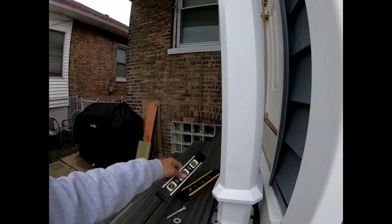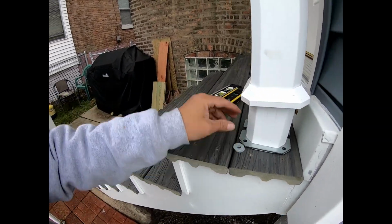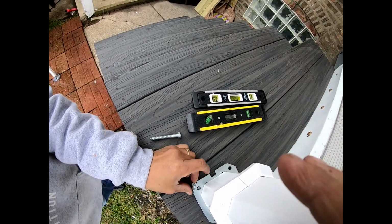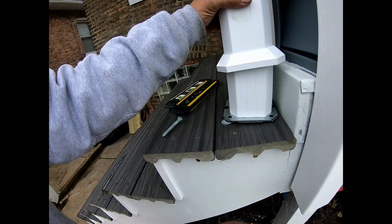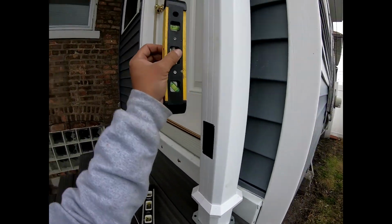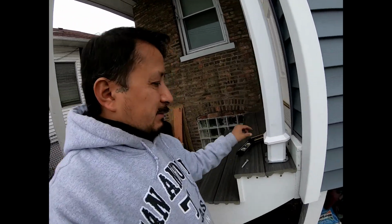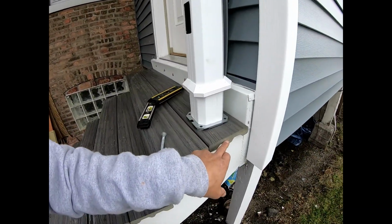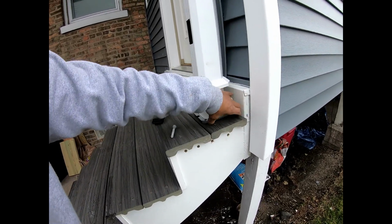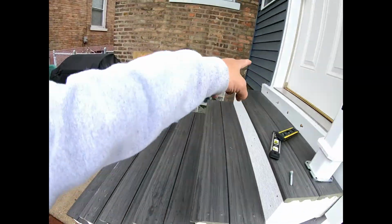Like this one, the fronts have to come way up. So I bought all these washers, and I'm gonna put them underneath there before I screw it down, or on whatever side they need, to make sure that this is level. And then also I'm going to measure the same distance from the edge to here and from here to here to make sure this is in the same spot of the composite board as that one and that one and that one.